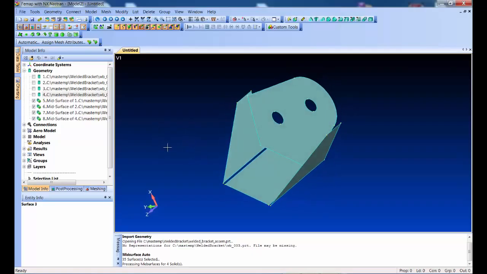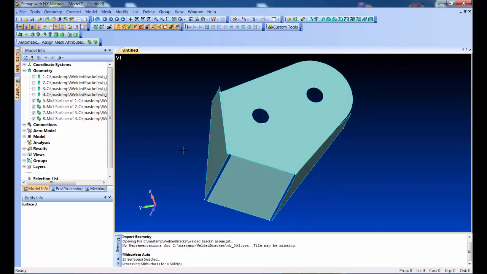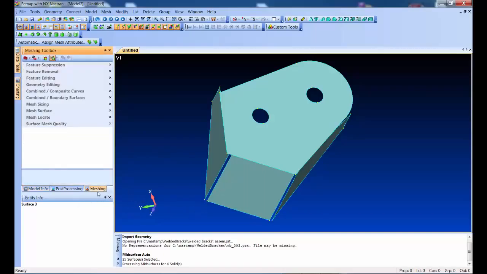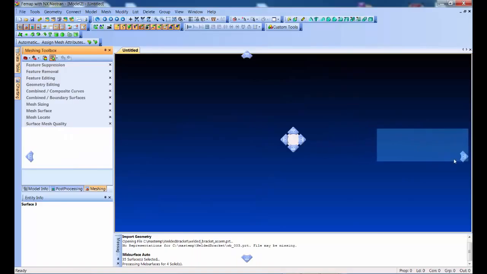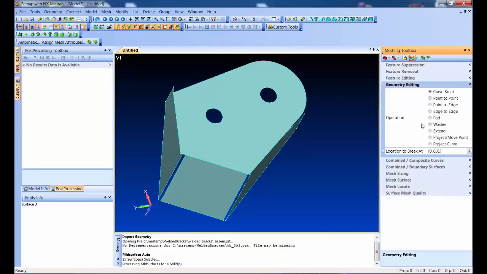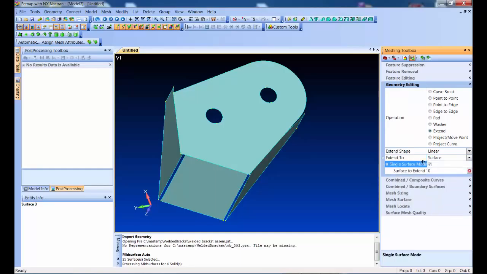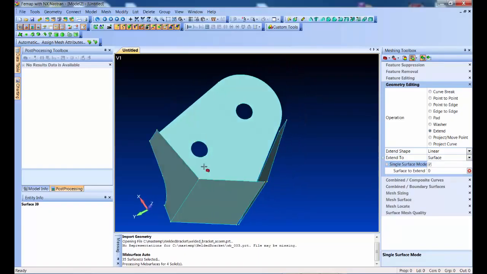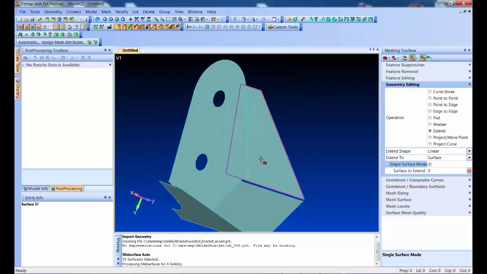Now the first thing I'm going to do is show you some tools we have for just extending and connecting these pieces together. I'm using some stuff in the meshing toolbox, and since I'm using that a lot, I'll drag it out here and hook it up right there. So the first thing, let's do just some geometry editing. We got extend. We got a new thing where I can just go one surface at a time. So what I'm doing now is picking a surface, picking the curve I want to extend, surface and curve I want to extend. You see those two guys now connect, so we're just bringing that corner together.